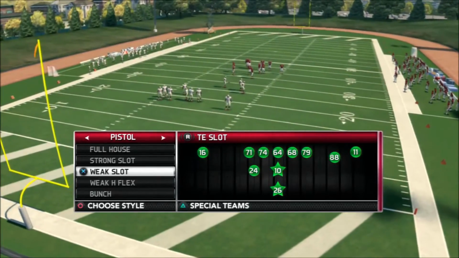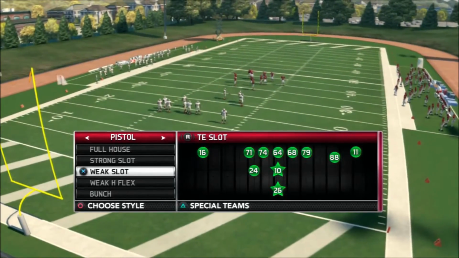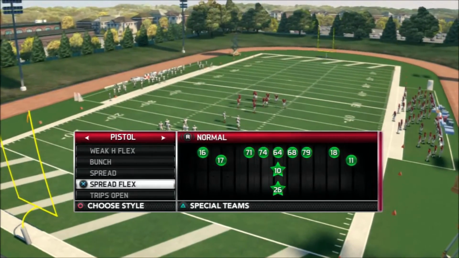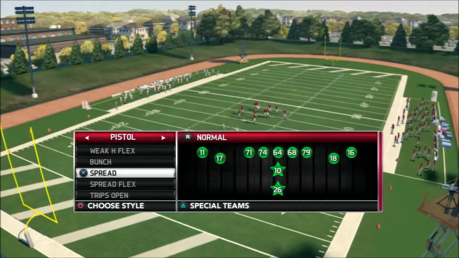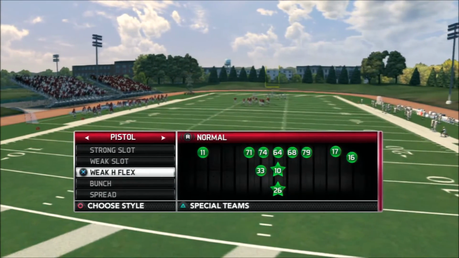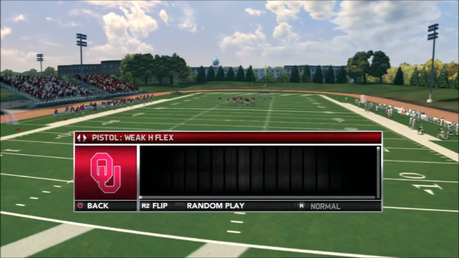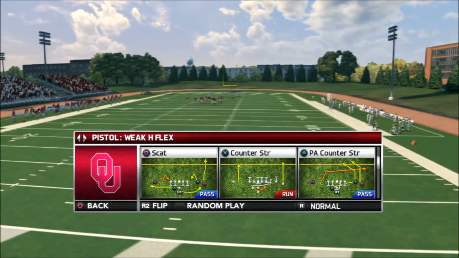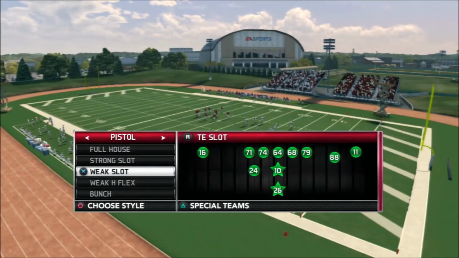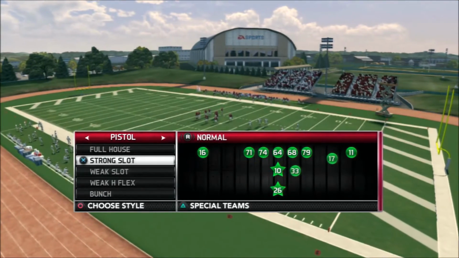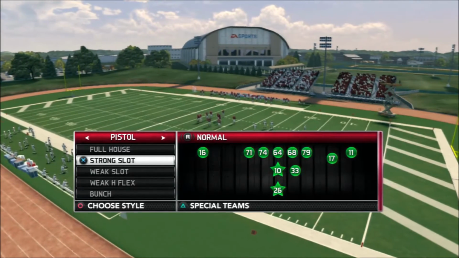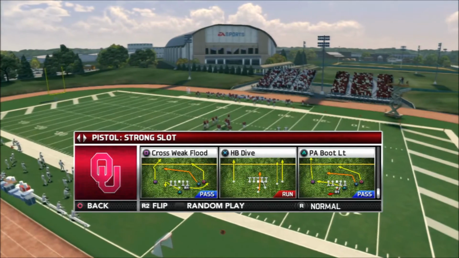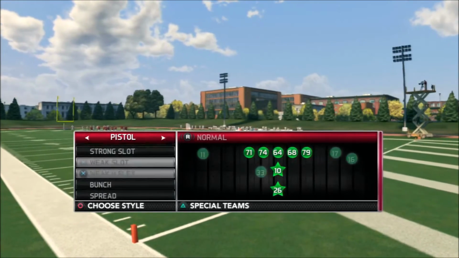So maybe if you've got a mobile quarterback, you may want to run more of the zone read stuff, and you have the opportunity right in here. It's just out of the pistol, but you can do it. It makes it so the defense can't hold in on one thing, because they can get decimated by the other. Like I said, you have multiple philosophies going on here, so you can also hit them with the air raid, which seems to be most of what the playbook is about. But you can run a lot of option and some pro stuff out of these pistol sets.